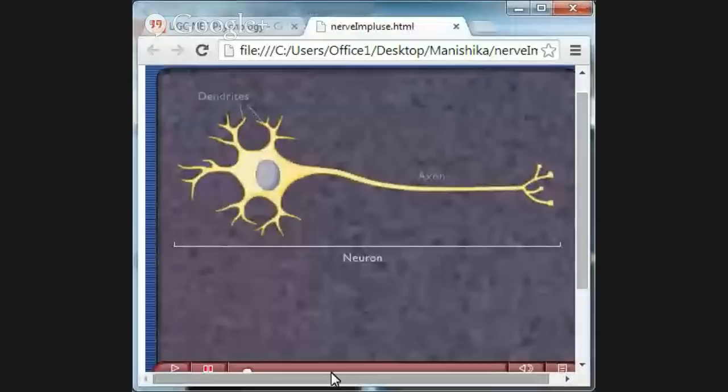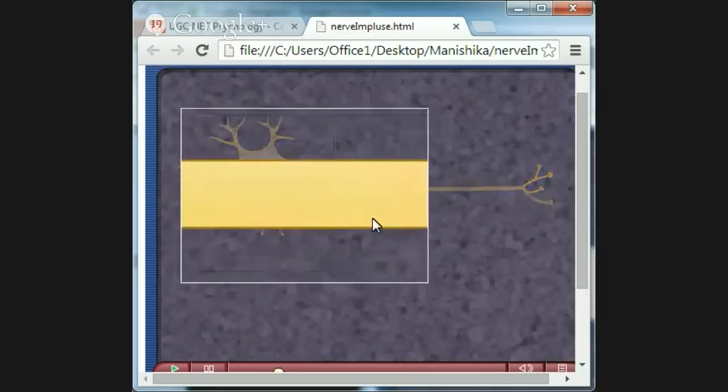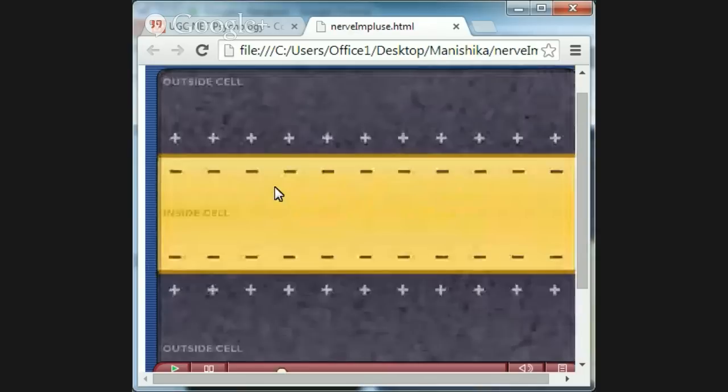So we'll start here. Just look into the figure. So here is an action potential that we are trying to explain. So here is a neuron and the axon. The movement that is shown depicts how the signal changes from one place to another, or it moves from dendrites to axons through the various voltage gated channels. Now what we are trying to see is the structure of the neuron here.